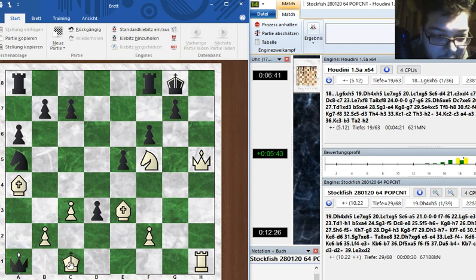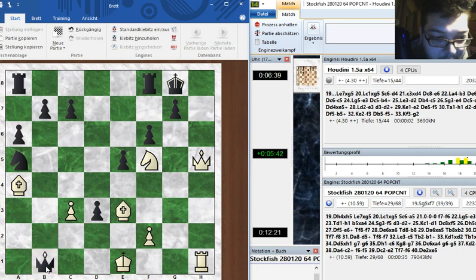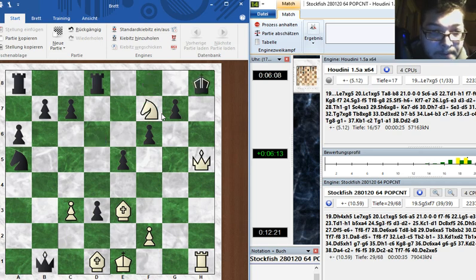Okay, there is this check, that check, this check, that check, this check, and bishop going back, and now there is no more check. So let's give a token move, rook here. Knight takes check. Rook here, knight there, double check, rook there, check over there, and mate. So this is one option.